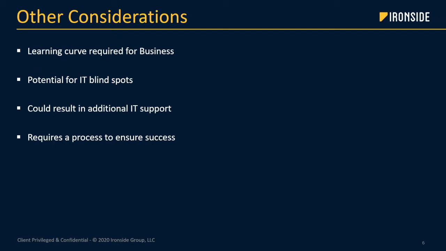There is a potential for IT blind spots, meaning that the business is probably going to like this enough that they're going to start building content, and so it can get out of hand. You want to make sure that you're keeping an eye on that. So the communication is necessary, but of course communication is always necessary.